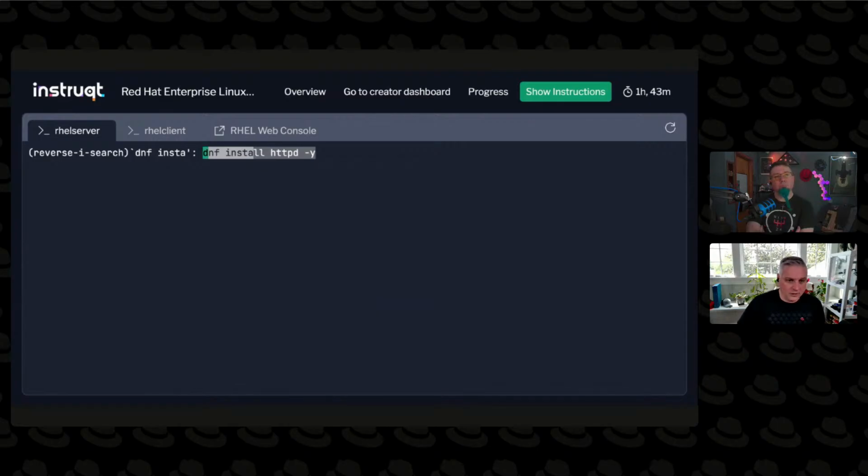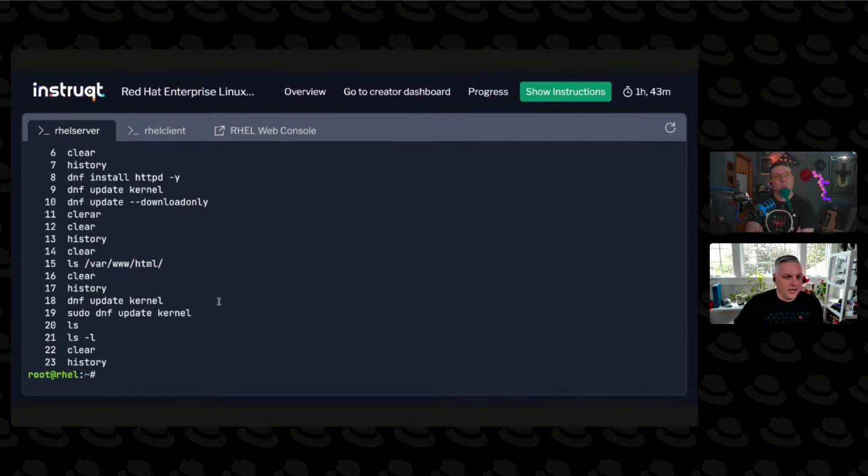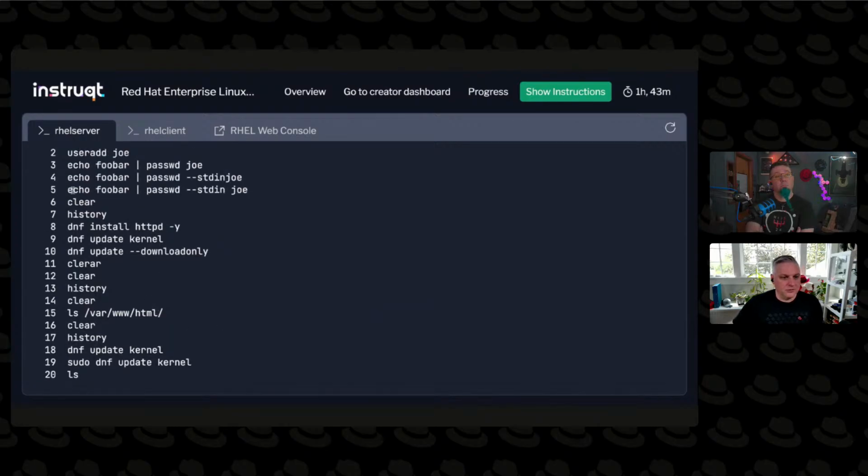Or what I often do is press the right arrow key and it pulls that command onto my command prompt without running it so that I can edit it, right? So if I got close to what I wanted in the past, or I need to reuse something. So for example, in my history, I set a user for this guy right here, set a password for user Joe.